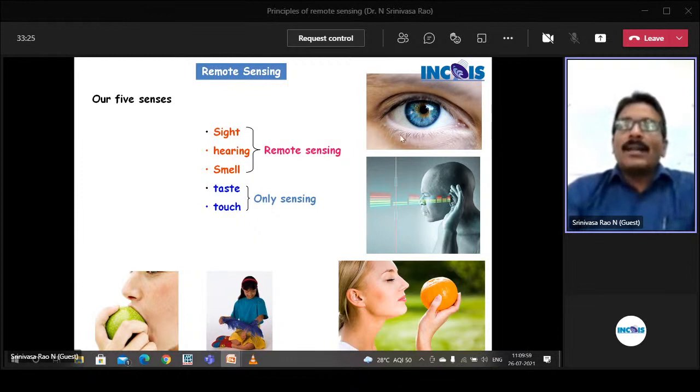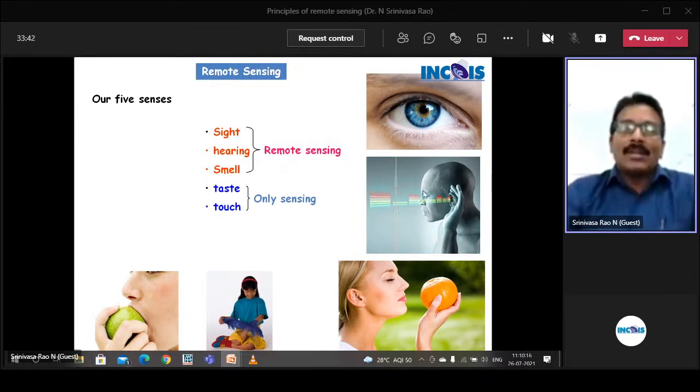Here, the information carrier is the light, which is carrying some information. Similarly, our backside things also reflect light, but that light is not reaching our eye. That's why we are unable to see backside things. So that means without touching anything, we are getting the information.